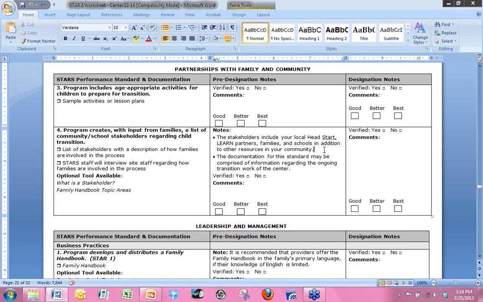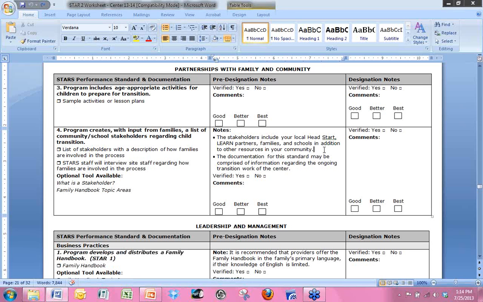Some programs will have a list of schools in your district that you may have a connection with. So when you have children who are graduating preschool and getting ready to go to their school, obviously that school is going to have some sort of vested interest in your program because they're going to be getting the children that you move up and out of your program.